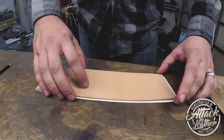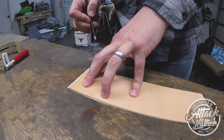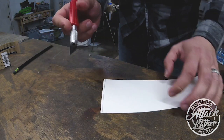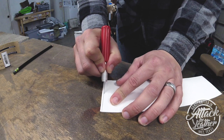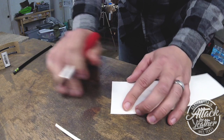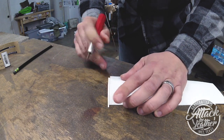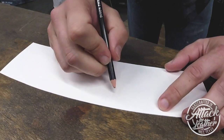Now that you have your desired leather measurements, retrace back onto the poster board template to get your final and accurate tumbler template. And that's it, y'all. Be sure to mark and label your template so that you can use it in any future wraps that you do.